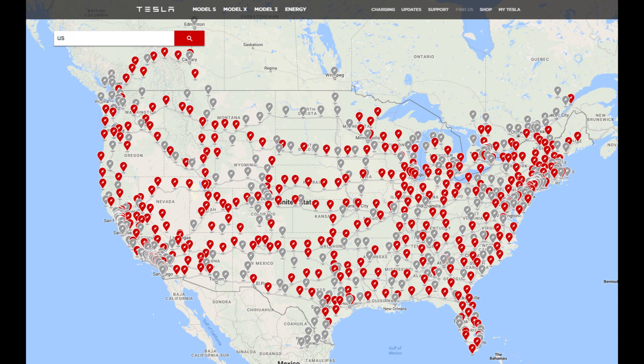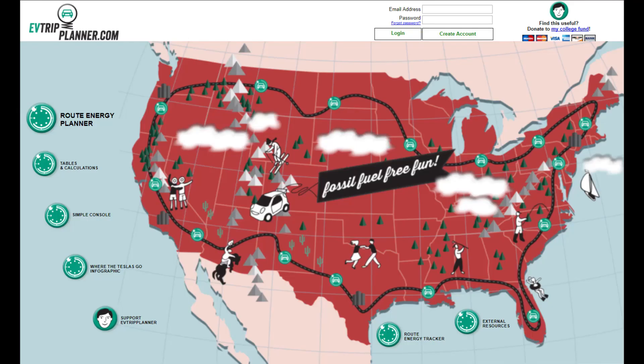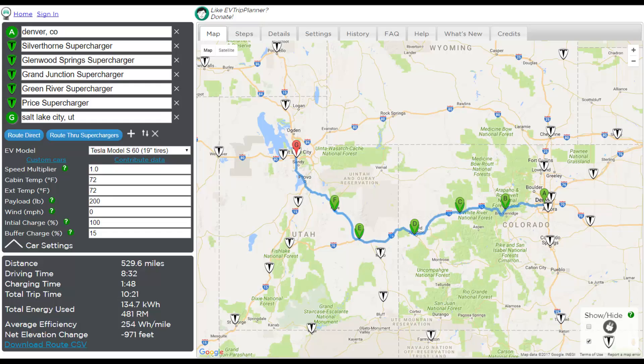That doesn't mean a 75D is not a great car for a lot of people. 200 miles of range is plenty to drive around, commute to work, run errands, and go on little trips. So the 75D is still a great option. The other thing you want to do is check out the supercharger network — not just the superchargers in your city, but from your city to the places you tend to vacation, see how the supercharger network looks along those routes. A great website for checking that out is evtripplanner.com. You pick which Tesla you have, your battery size, and where you're going, and it'll map it out with the superchargers, tell you how long you have to stop and charge at each place, and let you know if there's too big of a gap between superchargers.